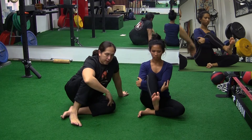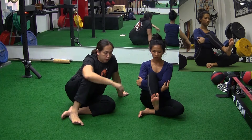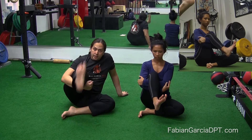She's going to dorsiflex her foot, and the main thing that she wants to explore is the shin angle. This is her anatomical reference point. This shin angle should have the ability to rotate to the right, rotate to the left, as we explore both knee flexion and knee extension.